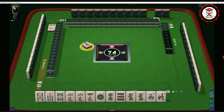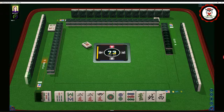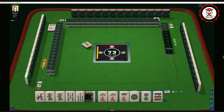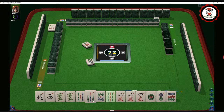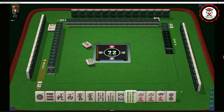6 dots. Let's see. 5, 7, 8, 2, 4, 2, 1, 2, 9. No threes. Northwest and dragons. We'll just take it pick by pick. I wouldn't pick a hand or even a category here yet. 6 bamboos. I would just see what we get here. 9 bam. Now we have more bams. We do have honors building a little bit with that 9 bam there.